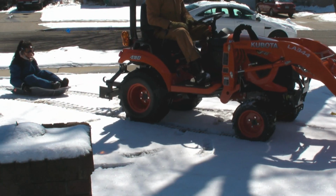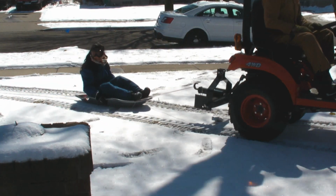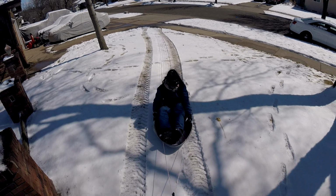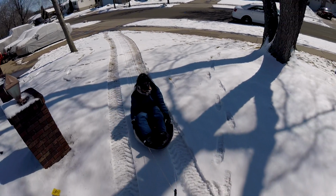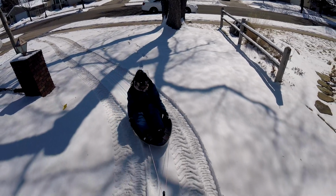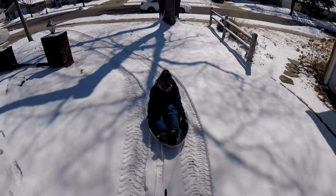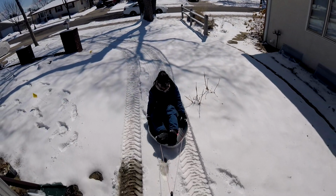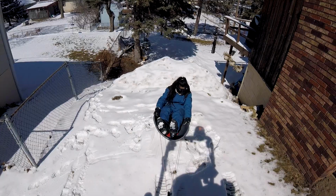After all, what better way is there to break in an engine to make it to the 50-hour mark before you work it hard? And I want to get there and put some synthetic oil in anyway. So at this point, or I should say at the end of the day, we got to 33 hours. And I was really hoping to get to 50 by the end of winter here.